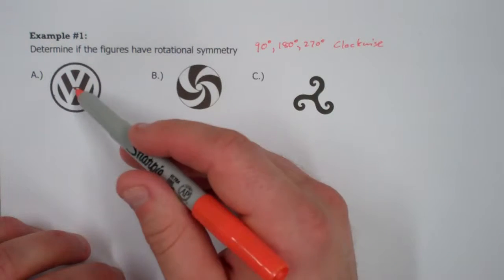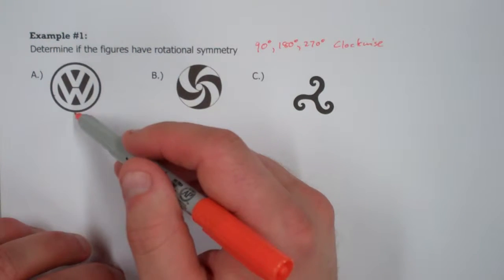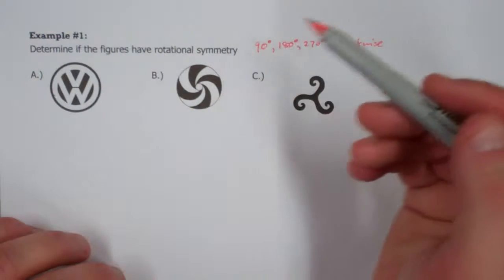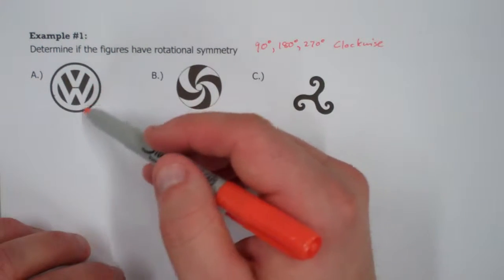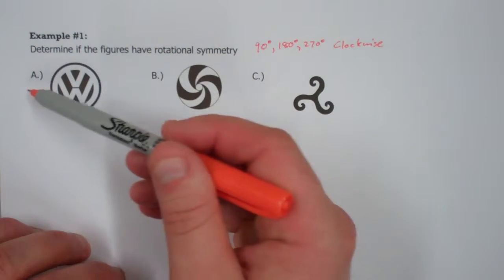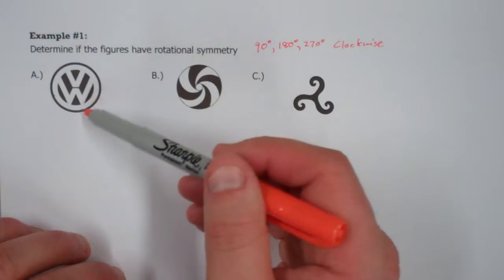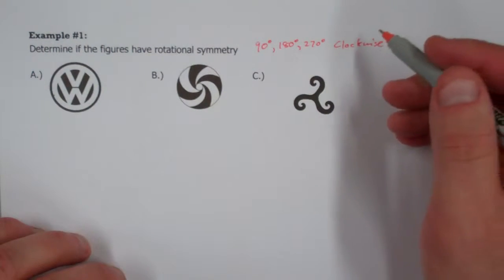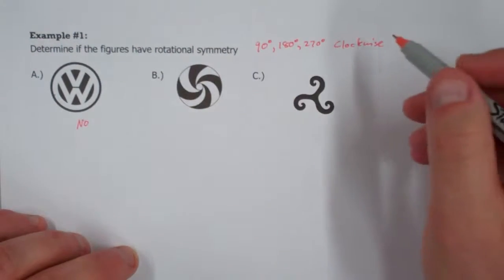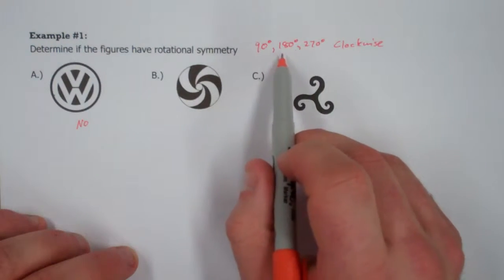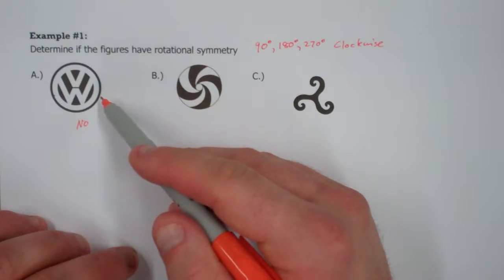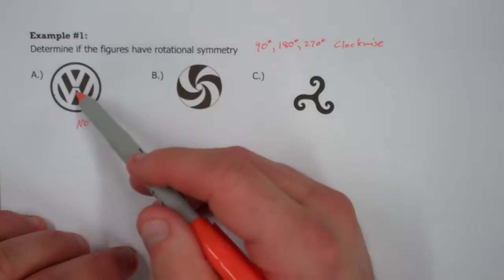Also, if we rotated this figure around the center 180 degrees, the V would be pointing down and the W would be up here, so the figure wouldn't be the same. And at 270 degrees, if we rotated that all the way around here, then the V would be facing there and the W would be back here, and so it doesn't exhibit any of these symmetries. So we could say, no, this doesn't exhibit rotational symmetry, and we're only doing 90, 180, 270 clockwise. This does have rotational symmetry if you rotate it 360 degrees around that center point.